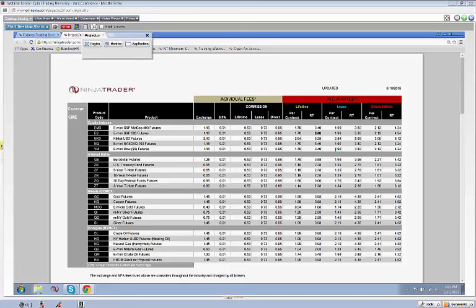$3.40 all-in round turn rate for the E-mini S&P for a lifetime license holder, $3.80 for a leaseholder, and $4.24 for the direct edition. I don't know if you'll find much better rates than this. And if you want to use the NinjaTrader platform, it best behooves you to come through us as the brokerage. You're going to get the best rates, the best service, and the best support overall.